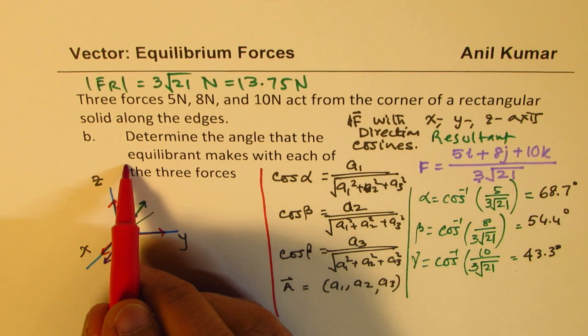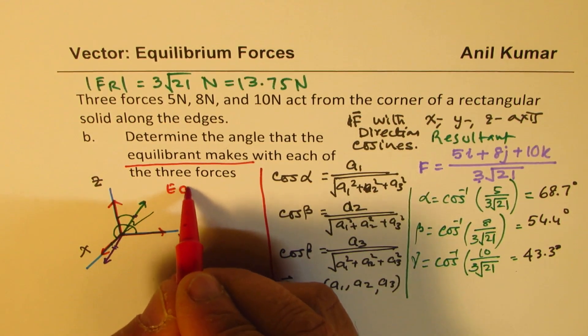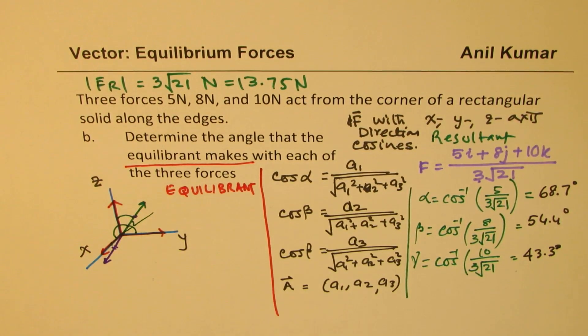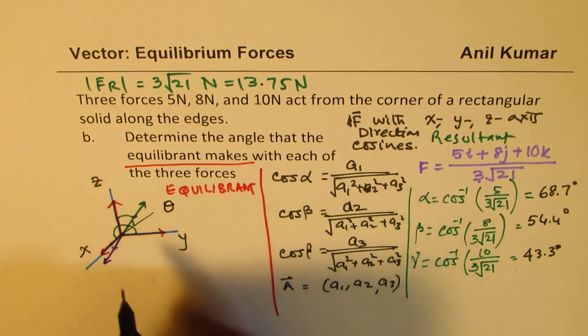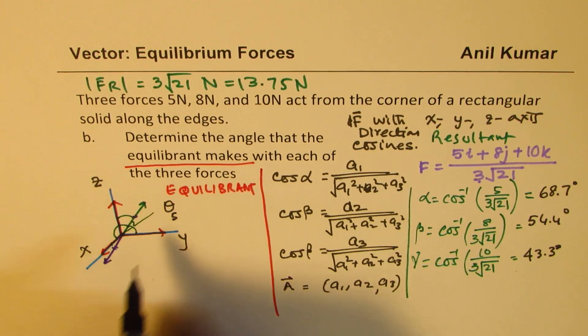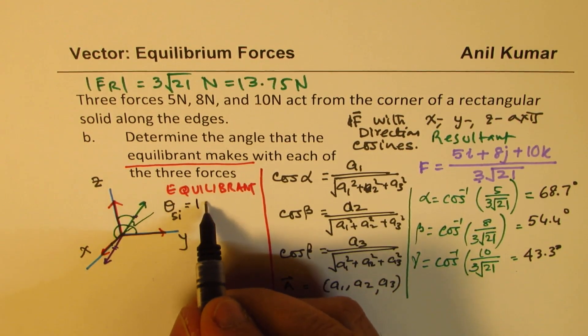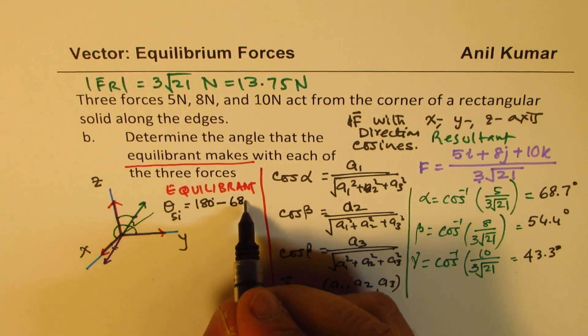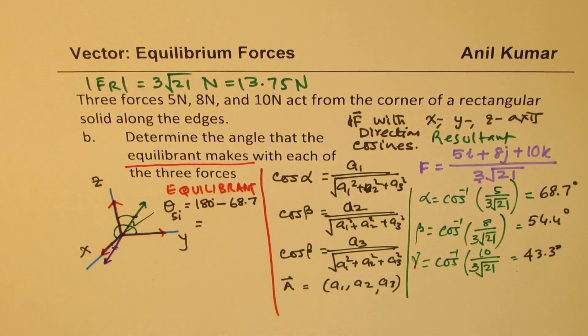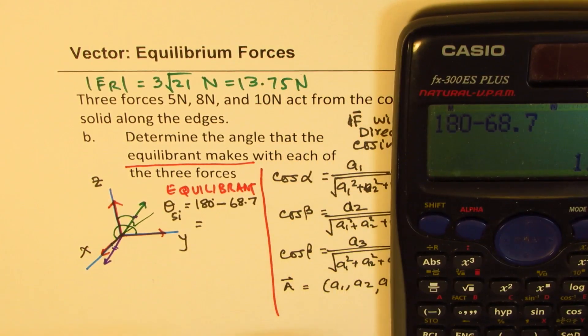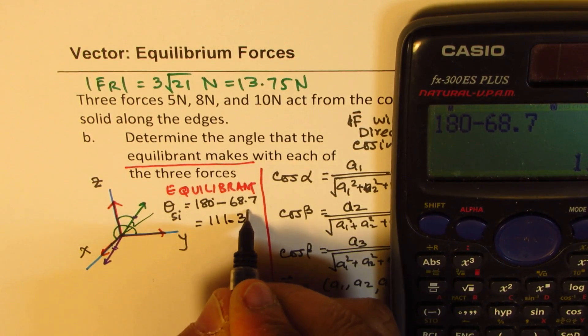Now let's talk about the equilibrium. So the equilibrium angles will be what? So equilibrium angles with - let's call them angle as theta with the 5 force, which is along the i direction. So which is this angle will be how much? It'll be right opposite. Do you see it is 180 minus that? So it is going to be 180 degrees minus 68.7. So we'll do 180 minus 68.7 to get our answer which is 111.3.